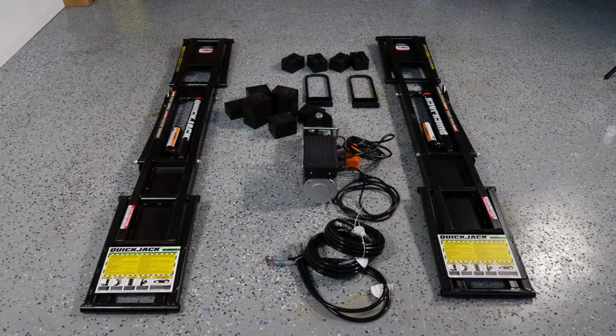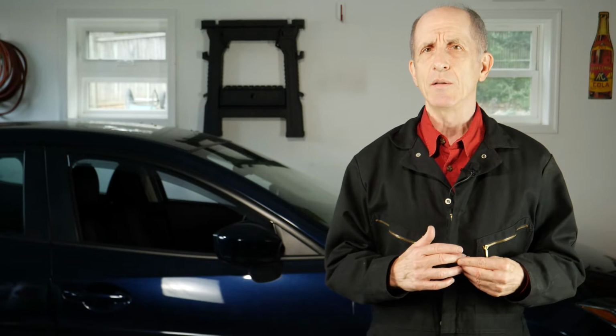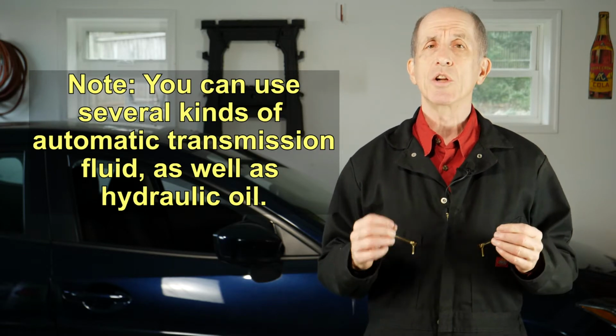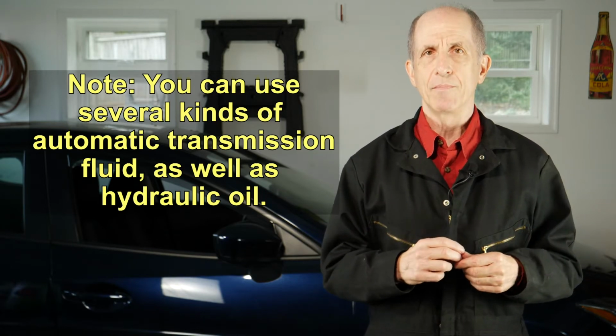Once I got all the parts spread out on the garage floor, I referred to the manual to get it all assembled. Putting it together didn't take long, but there are several steps and you need to pay attention to what you're doing. Also, the QuickJack did not come with hydraulic fluid. The manual lists several kinds of fluid that you can use, which includes automatic transmission fluid. The QuickJack will take about 2.1 quarts of hydraulic fluid.